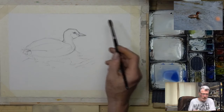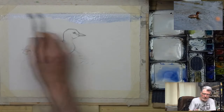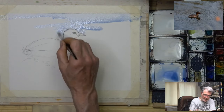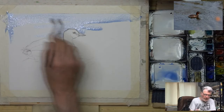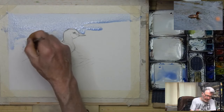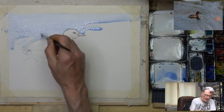Okay, now we're going to put this wash in, and I'm just going to come in. I'm using a rough paper. Now I'm going to be very careful coming around the bird. I'm going to leave this to do its own thing for the most part, but I do want this bead to come all the way through here and all the way down the paper, missing the bird.